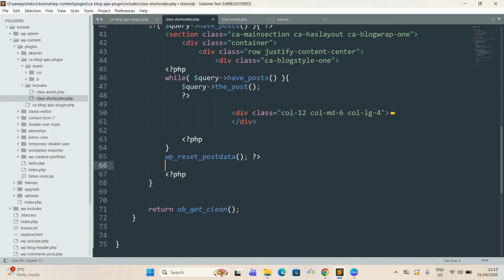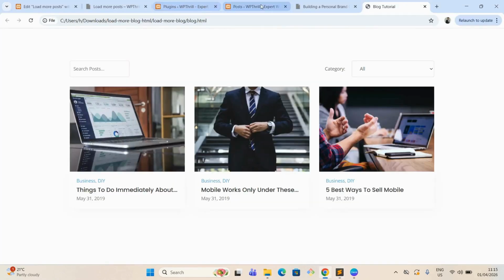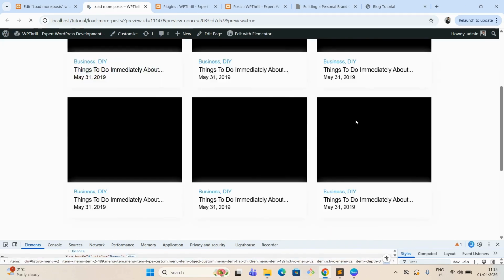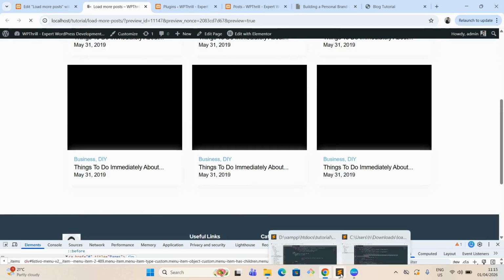All right, so let's see what we actually have at the moment. We should be seeing it perfectly. So we are seeing 6 cards, one card for each post.